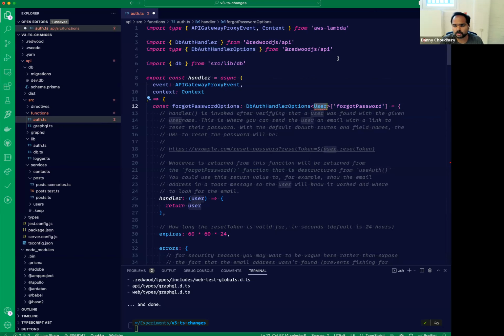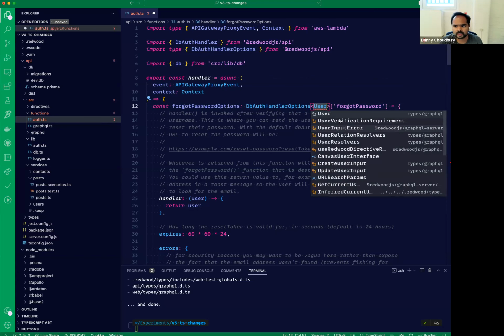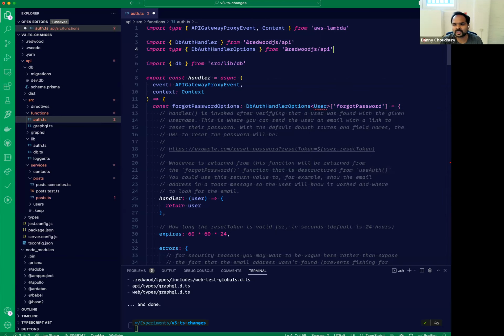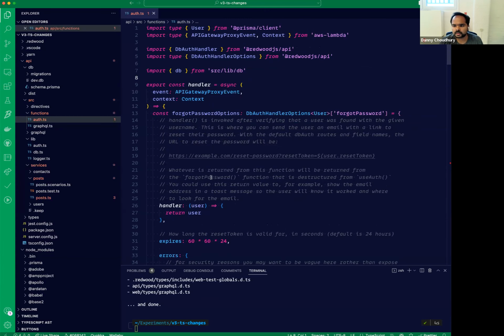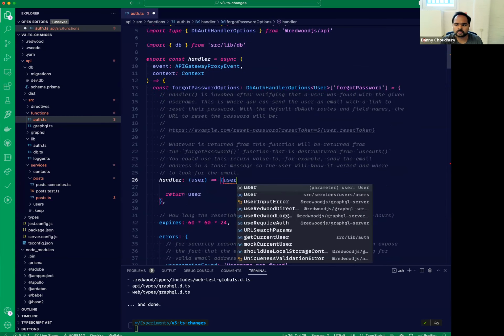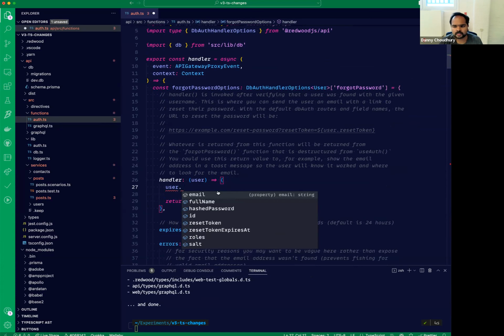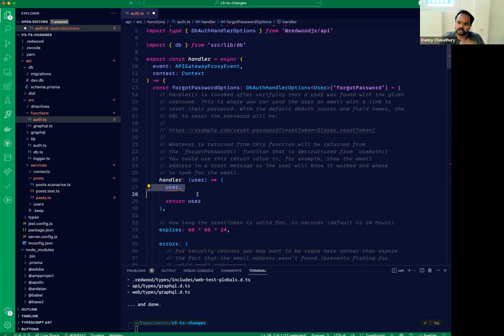Be careful where you import it from, because the auto import there is not the thing we want. We definitely don't want the types GraphQL. What we want is the type from Prisma. So if I import it from Prisma client here, we now get this nice full auto-completion. And this is the difference between the Prisma type and the GraphQL type. We never reveal hash password, reset token, these sort of things through the SDL, whereas in Prisma, we do have access to it.